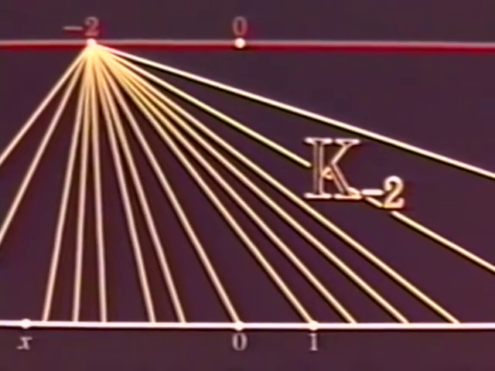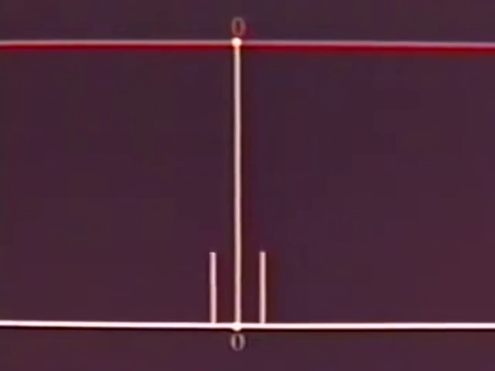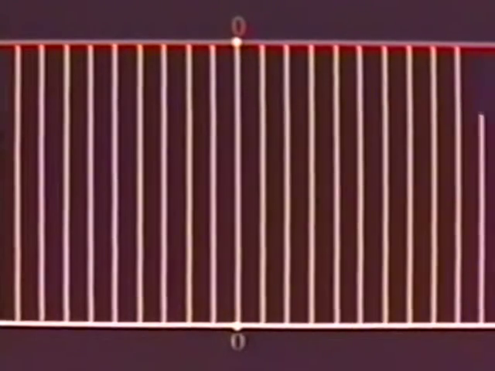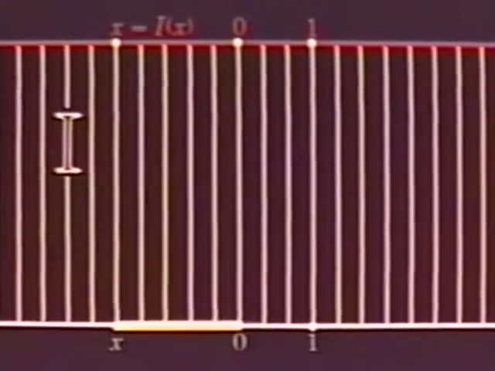So the range of k sub 3 is just that single point. Similarly, k sub minus 2 sends every number and every interval into the image minus 2. The identity function I maps every number into itself, so that I of x is simply x. Of course, every interval is mapped into itself as well.